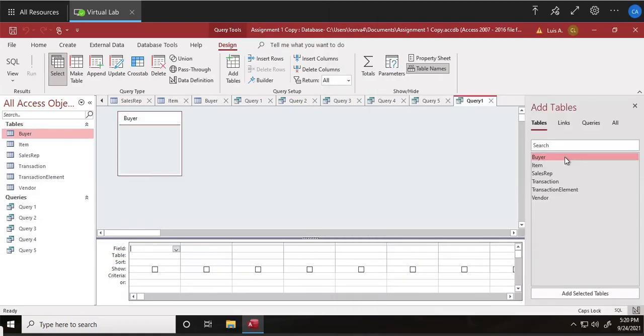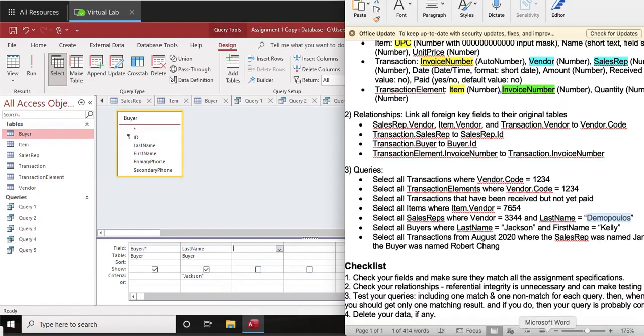So you're just going to grab the buyer table, hit that right there. Last name equals Jackson. So you can grab last name, buyer, Jackson. Make sure the quotation marks do flow around there. And then first name, Kelly.